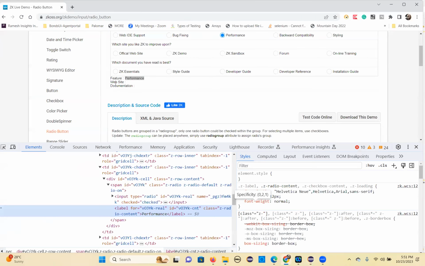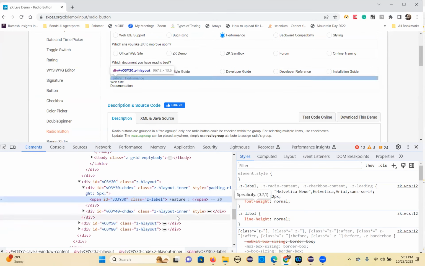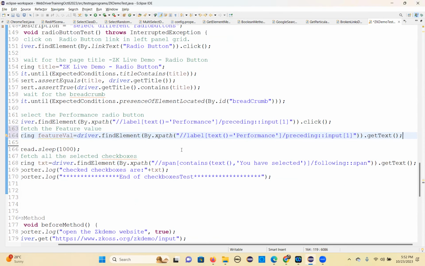So here you need to write an XPath again for this span feature. So again, I'll use a different concept here. Normalize-space I will use, okay? So any spaces are there, it will remove.